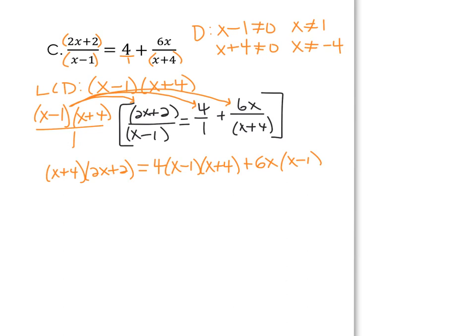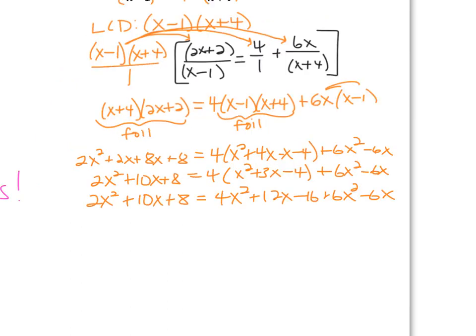What I want you to do right now is pause the video and then FOIL this. Pause, or keep paused, FOIL this, and then distribute the 4 in, and then distribute that in. Then press play, and we'll start combining like terms. But make sure you actually pause the video and FOIL it first, otherwise there's going to be a lot of information in the next few seconds.